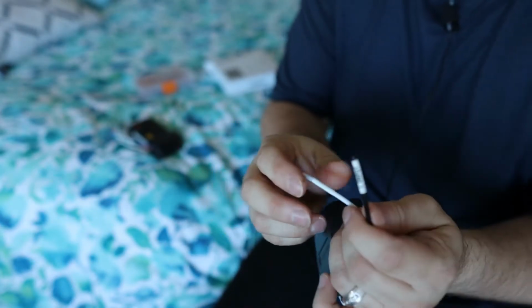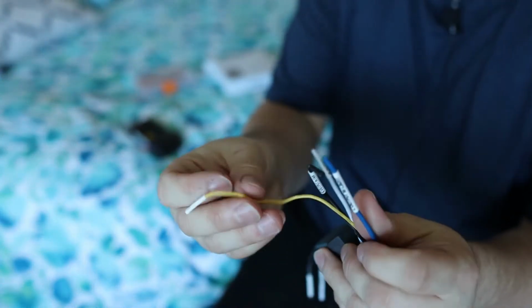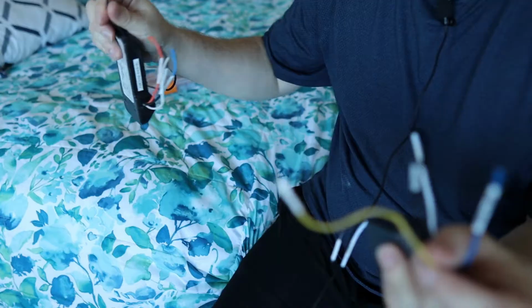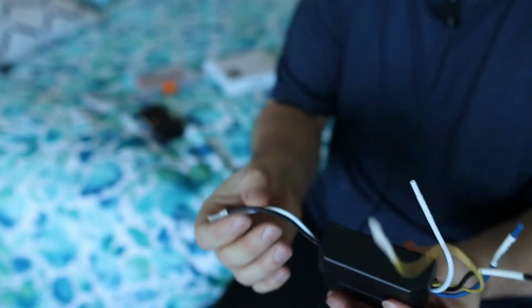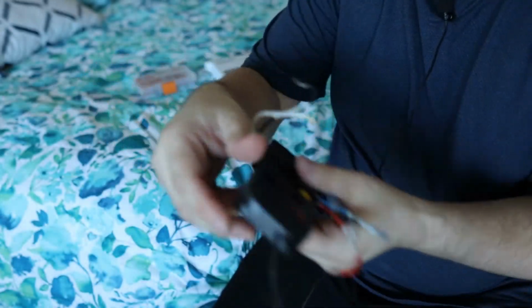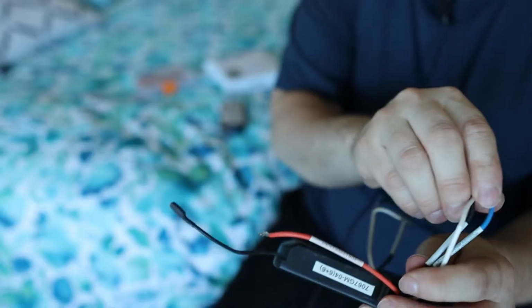What you're mainly looking for here is you've got two input wires here, and then you've got some output wires, a blue, and you've got a yellow. This yellow is just the antenna, so this matches up with this one here. And so you've got a white and a black in, you've got a white, a black, and a blue out. And if you look at the old one, you've got a white and a black in, and then you've got a white, black, and a blue out.